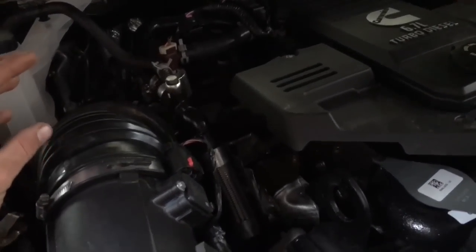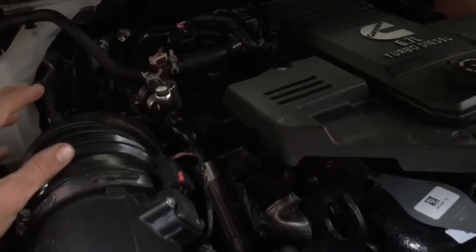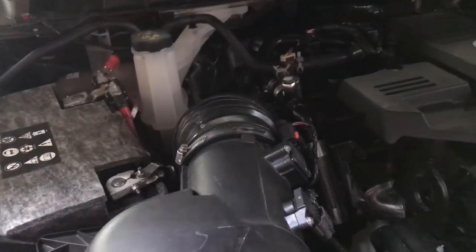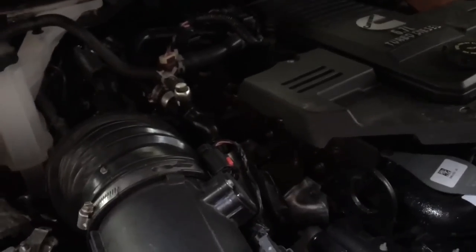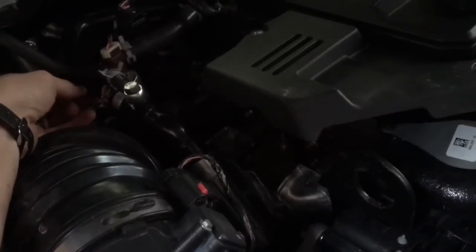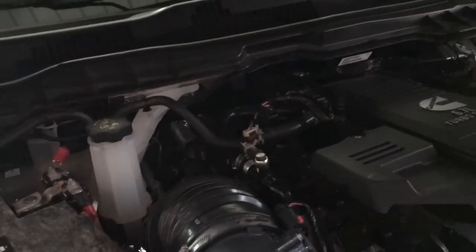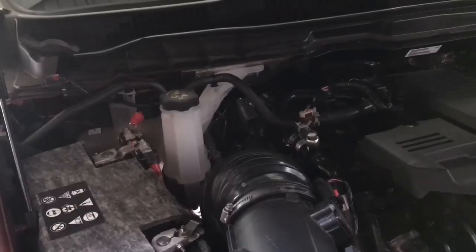We was under a tent doing it, and we just said the heck with it, we're not going to drain the coolant, and we did it. Well, we didn't have no problems up until we started disconnecting these hoses. When we disconnected these hoses, the coolant started running everywhere. It wasn't a massive amount. It probably wasn't even half a gallon, but it seemed like a lot at the time.